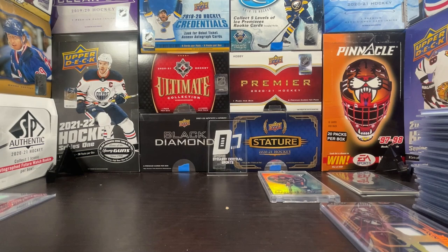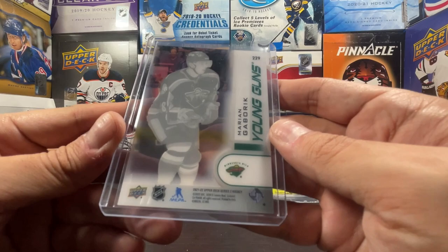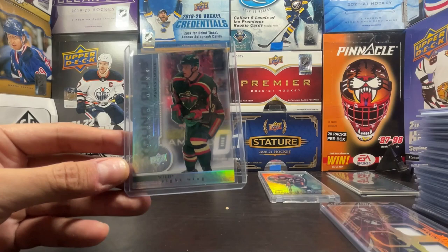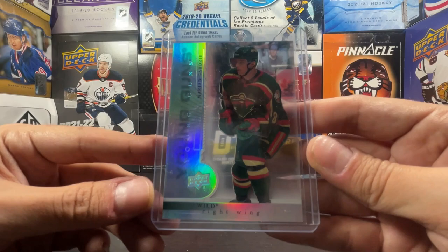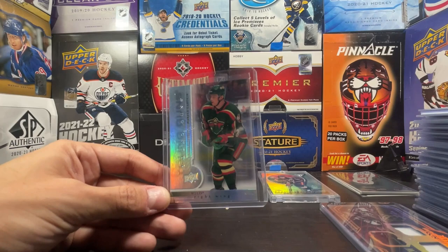So that is my Marion Gabrick collection. I know I didn't rip through it, I just wanted to go through the collection and celebrate this acetate Young Gun that I picked up. One of my favorites - I love this card, it's really cool. I just didn't think I would get one ripping all the boxes of 2021-22 Series 2 - I still didn't get any, so I went out and got one when I saw the price. It was a good deal, sent the offer, he accepted, and yeah, here it is.